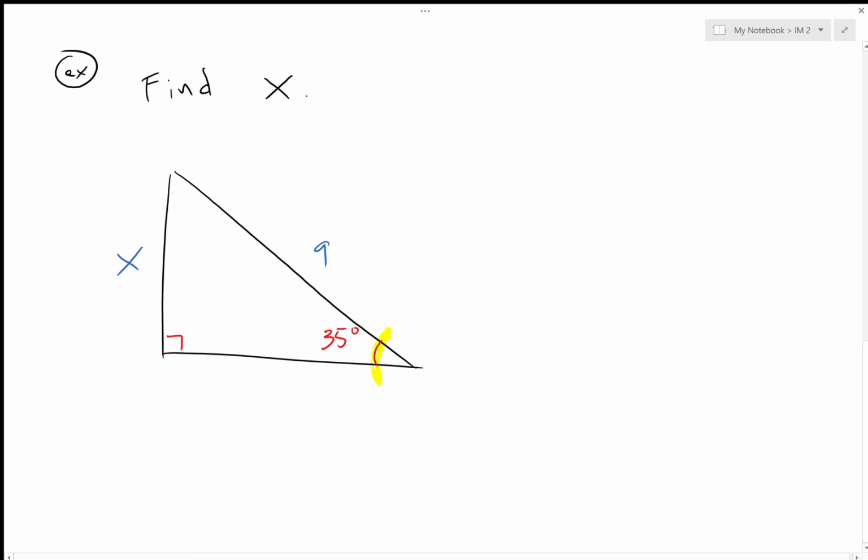That's not one of our special angles. So when it's not one of the special angles, we have to use trig. So either sine, cosine, or tangent. So the first thing you want to do is label your sides. Okay? So I marked off this angle here. According to that angle, we have a 9 and we have an x. I don't know anything about this lower one. So the 9 and the x, let's put some names on this. The 9 is across from the 90-degree angle, so that's called the hypotenuse.